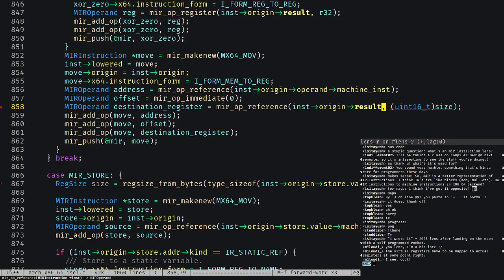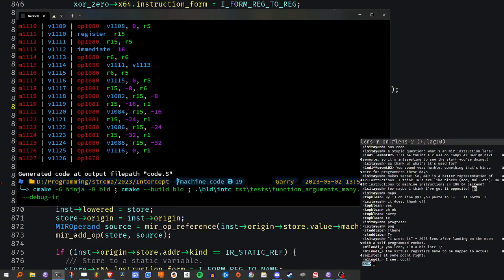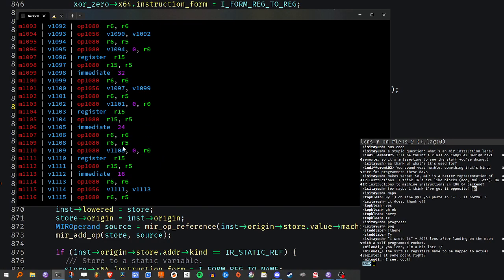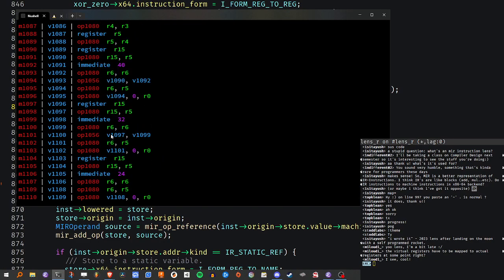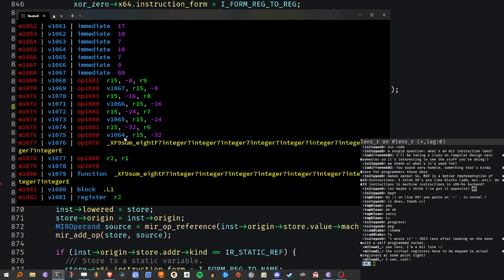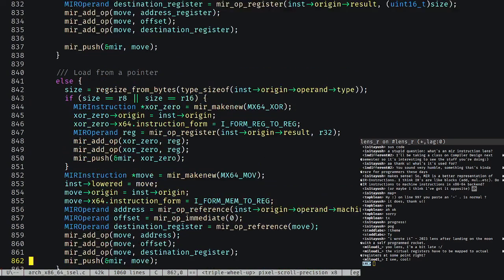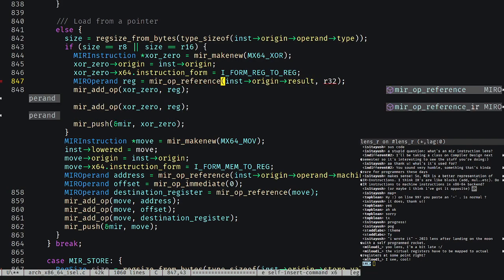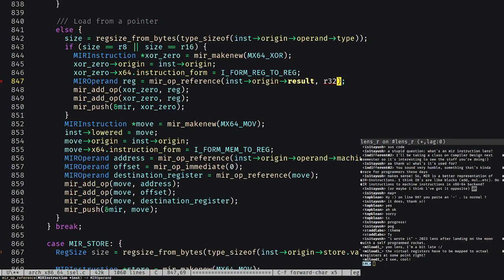I don't know how that's going to work, but let's try that out. So this is going to be move, and then we're going to add that to move. So the destination of some moves should now be, what did I just do? Load from a pointer. I see. Also, this is still happening here, so this should be a reference as well to itself.